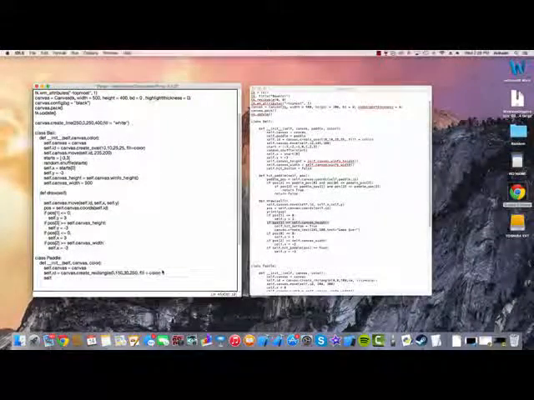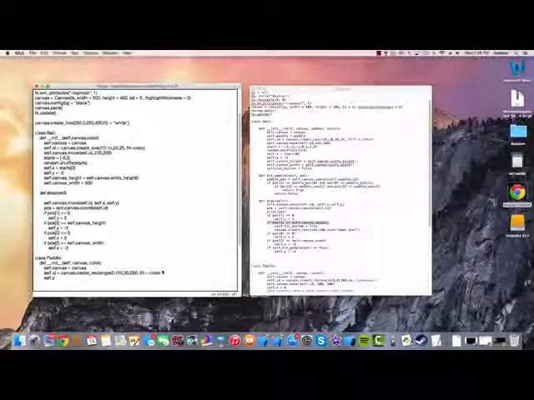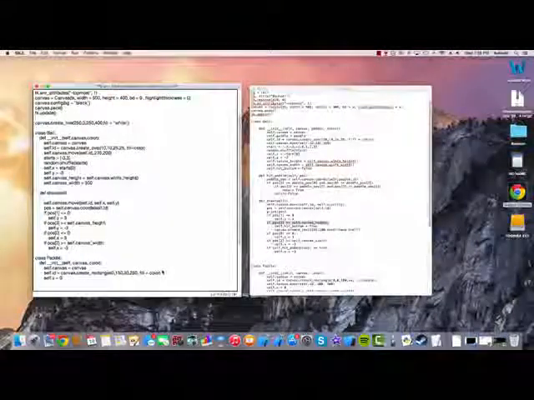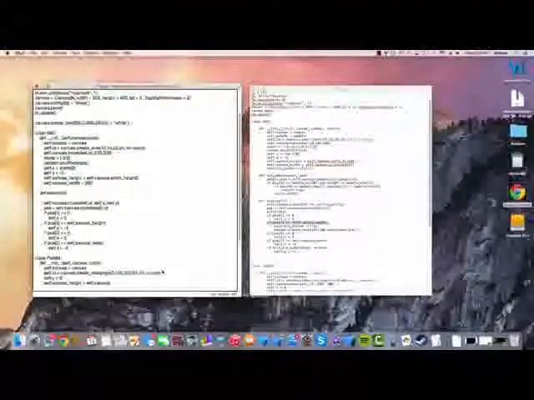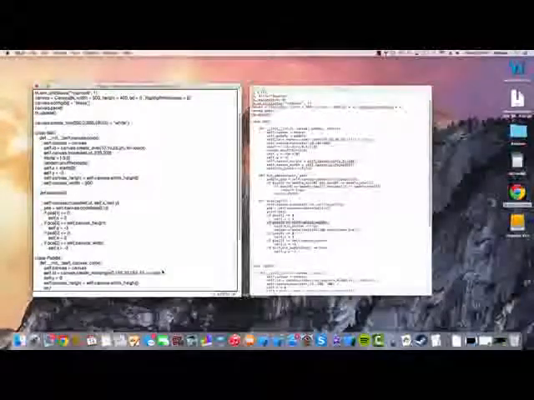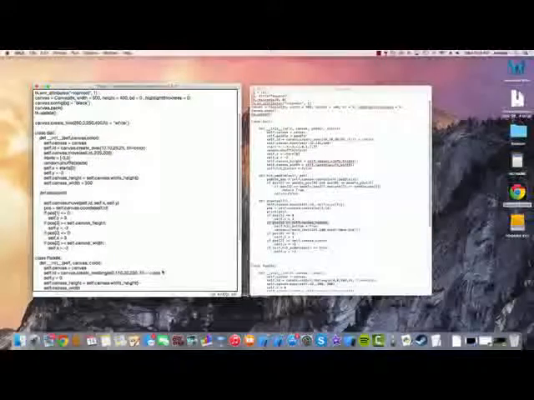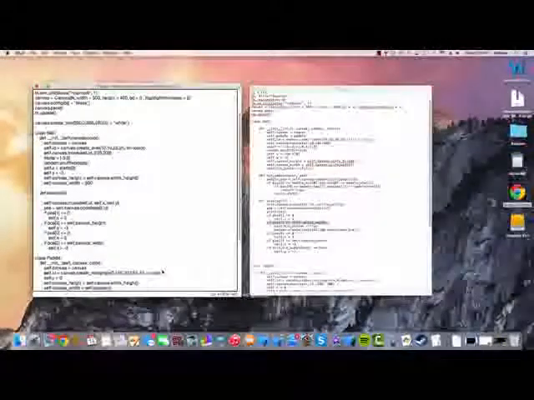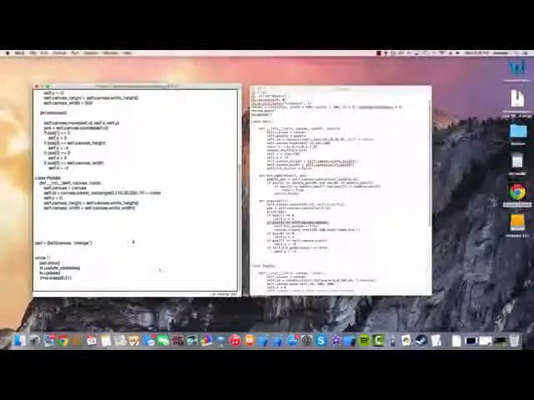Great. Now let's create our self.y variable, because the only thing our paddle will do is move up and down the screen. So self.y is equal to 0. And we want to create our self.canvas_height. Canvas height is equal to self.canvas.winfo_height. Great. And then we can initialize our width as well. Self.canvas_width is equal to self.canvas.winfo_width(). Great. So now we have our two variables.